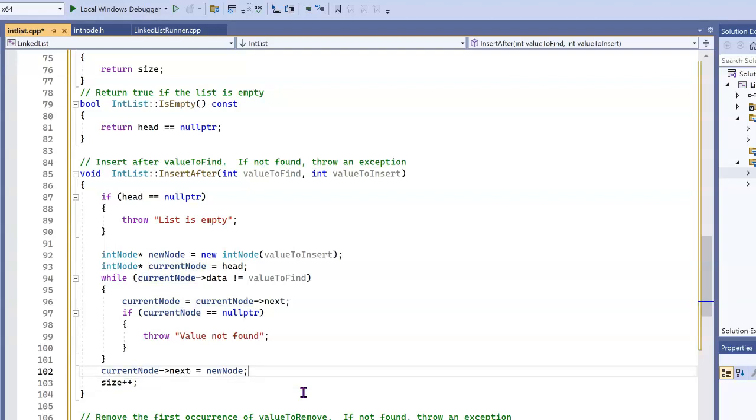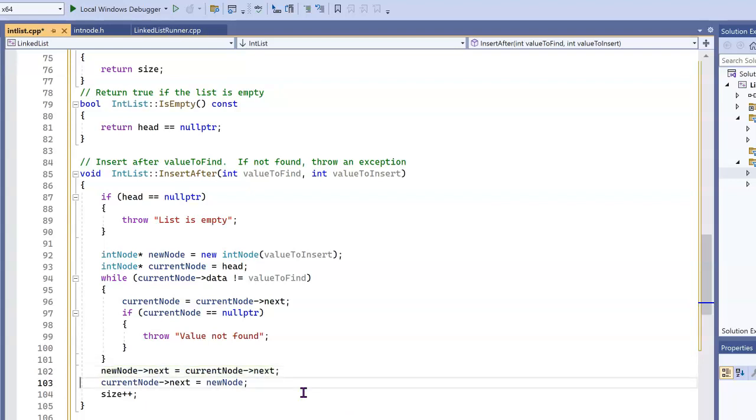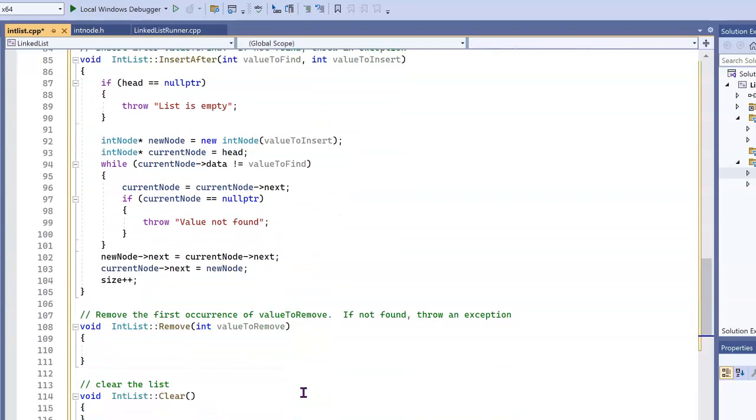Actually, first we've got to say new node next equals current node next, and then current node next equals new node. Now, what if it's the last node? Well, then new node next equals current node next, which is null, and then current node next equals new node, and boom, we're inserted. Okay.